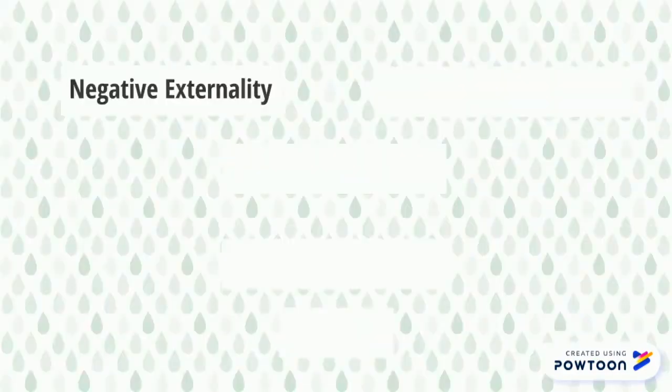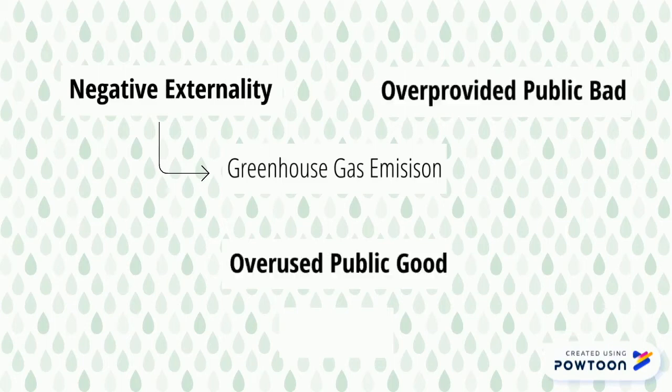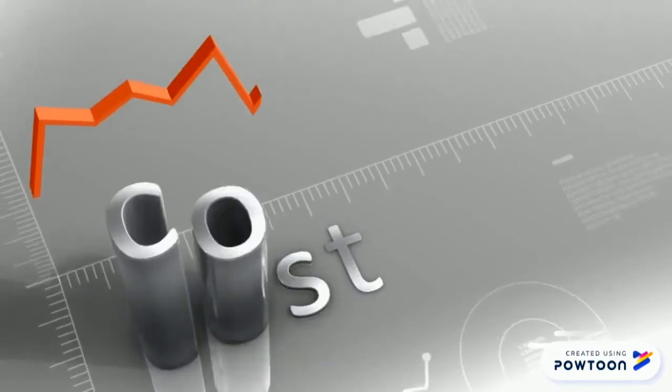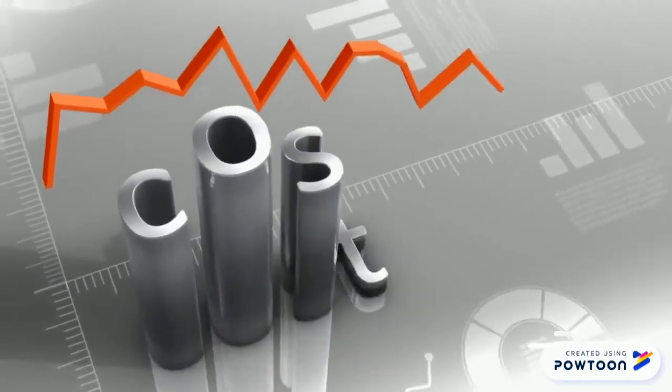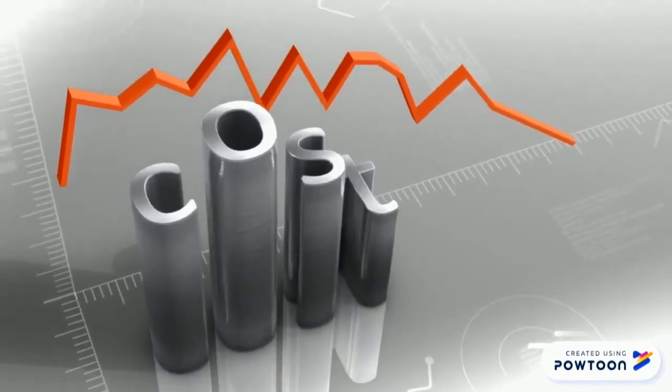Given what we know about negative externalities, we can see that the cost of greenhouse gas emission, climate change, is often paid by a third party, the Earth and its inhabitants. And given what we know about property rights and public resources, we can see that greenhouse gases are an overprovided public bad, and clean air is an underprovided public good. So now we are facing rising costs of climate change, harm to public health, damage to agriculture, damage from extreme weather, and so much more, and those emitting the responsible greenhouse gases are largely failing to pay for these costs.